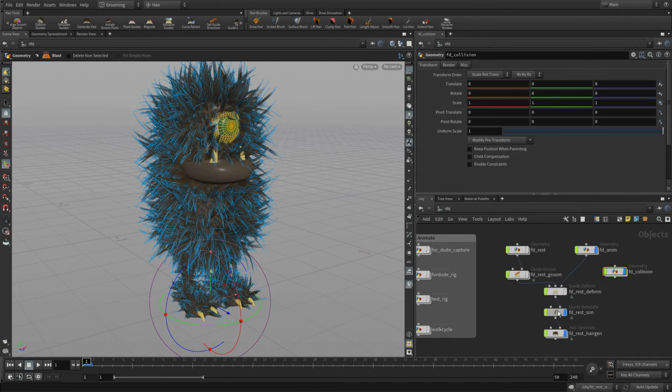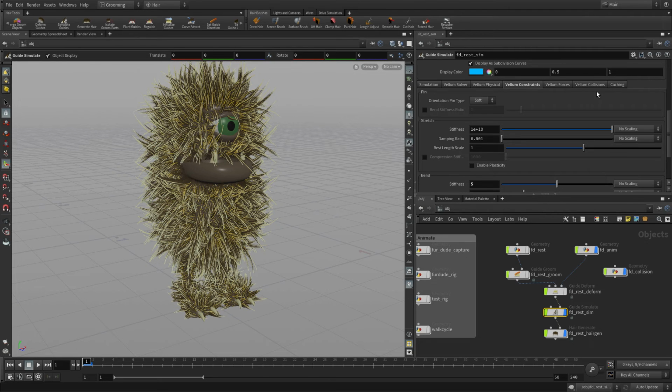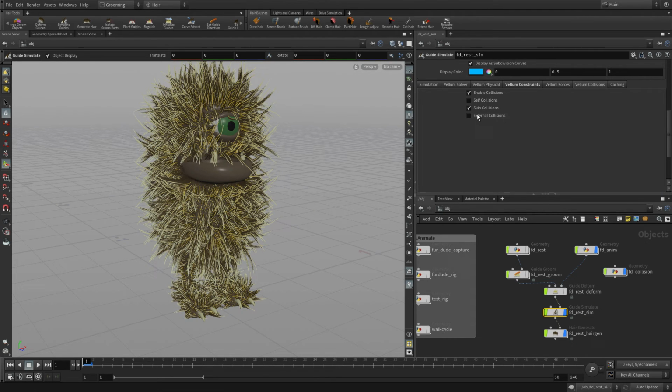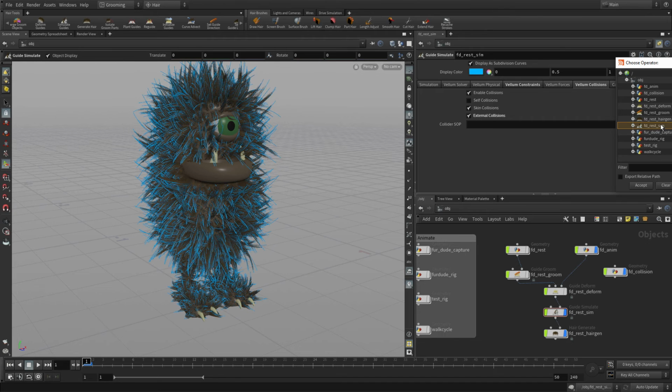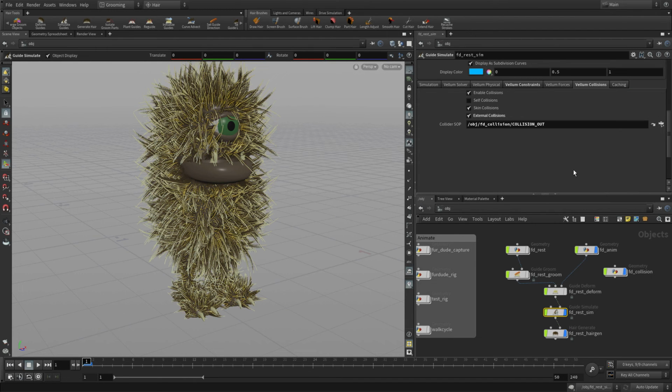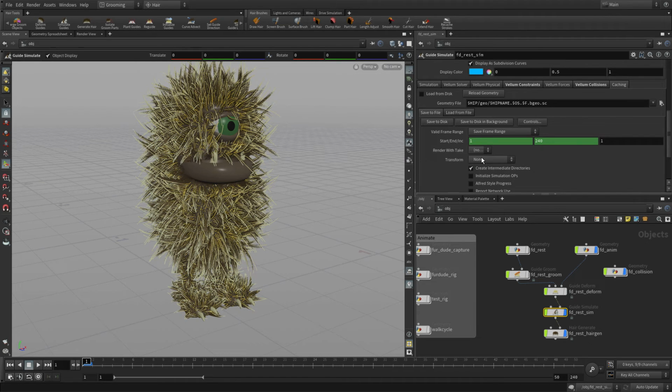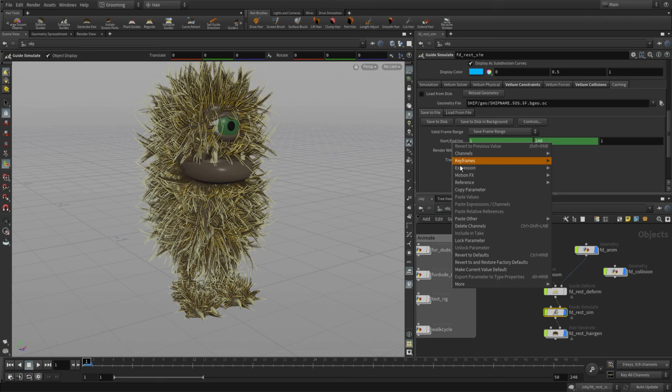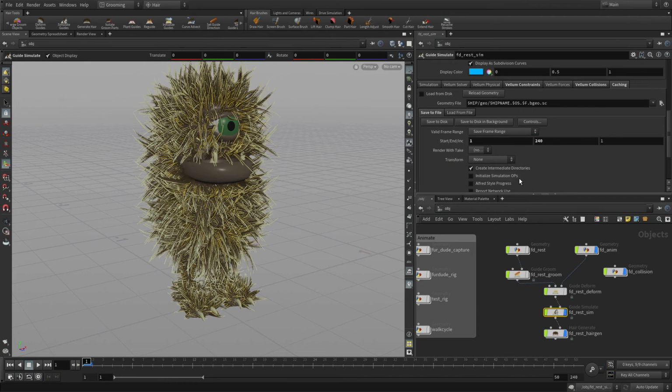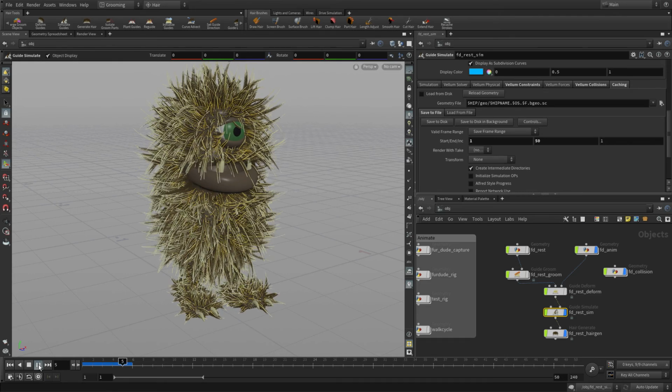And then we go back to the sim node, and under vellum collisions, and this could also be external collisions, like if you wanted him to brush against a wall, or a ball was being thrown against him or something, the fur would react to that based on this. So anyway, collision out, but you could merge a bunch of things like that and connect them in. So now we're going to go to the caching area, and we're going to delete channels on the start end, and we're just going to go 1 to 50. And go back to frame 1, and we'll just play the whole thing through once. This will cache it in my timeline, and we can see.